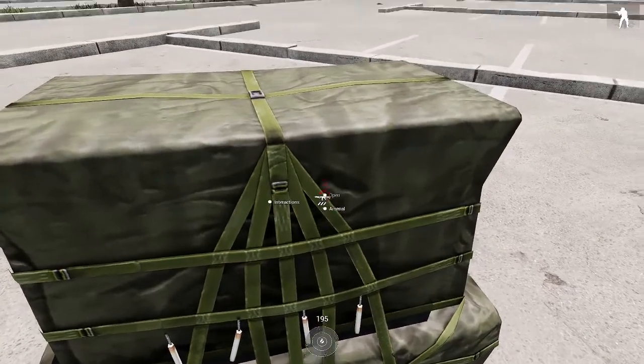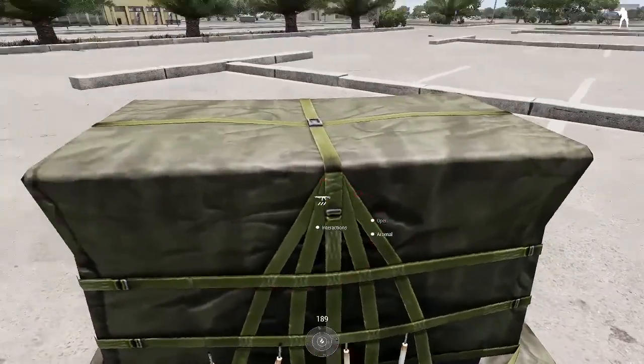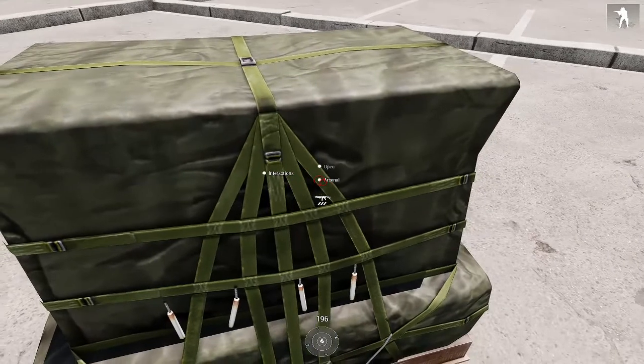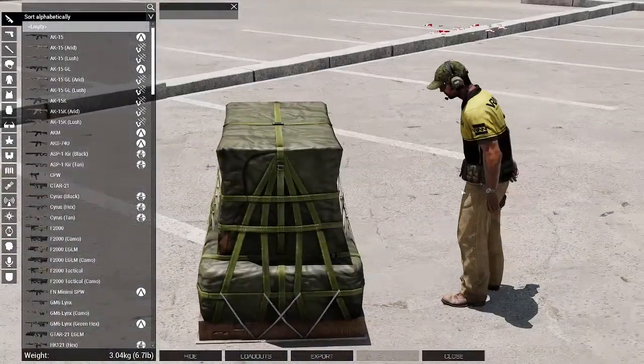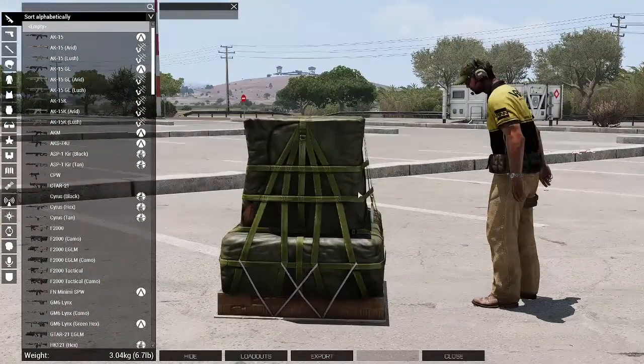By default, your menu is going to be a radial menu, where they all show up in a circle. I don't like that, so I made it a line menu. And then you're going to highlight arsenal, let go of left Windows key, and you're going to get thrown into this. Now, this is a pretty big menu and it can be pretty confusing.